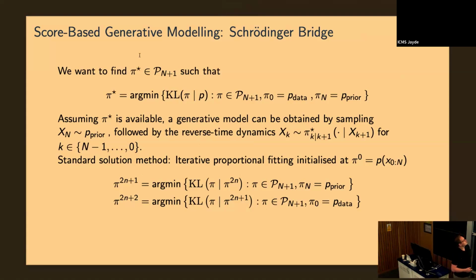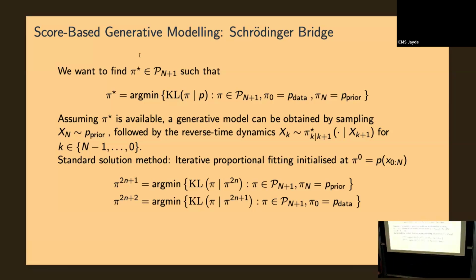And the innovation of this paper by Doucet and others is that they are using this Schrödinger bridge method on top of the classical score-based diffusion models. So you think of your diffusion measure, the measure on the path, and you want to find the Schrödinger bridge, which means that you want to find the measure in the space of path measures, which has the marginals of the data distribution at time 0, and the prior distribution, which is usually a simple Gaussian at time N. And if you have that, then you can sample from the reverse time dynamics.